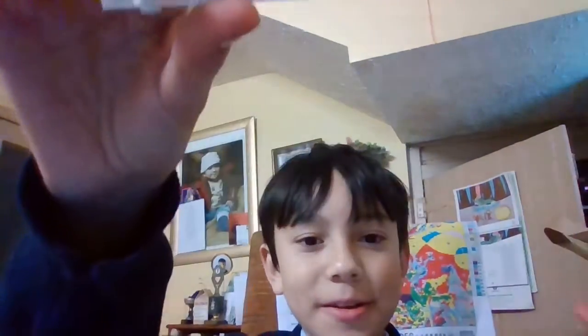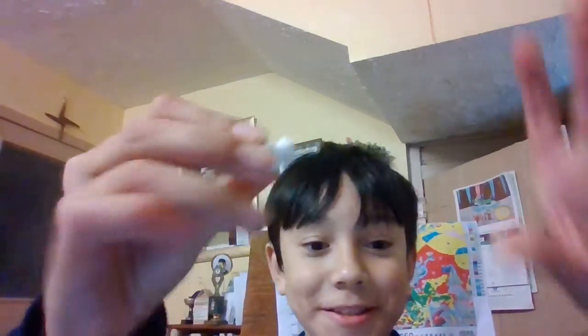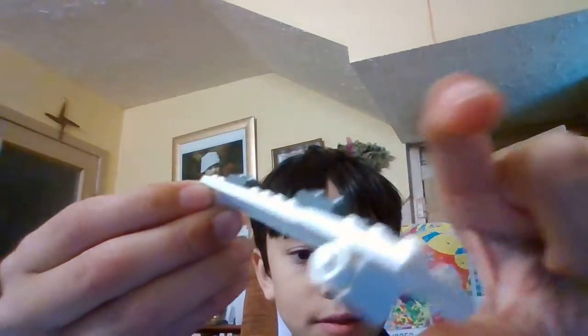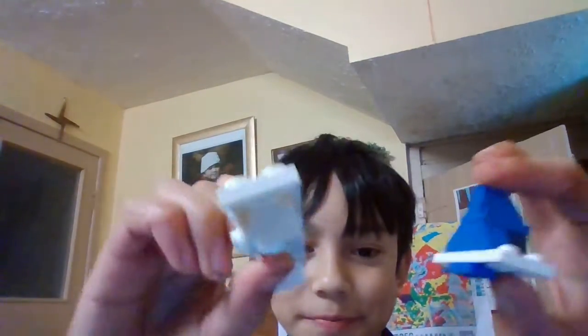But there you have the wings, and I forgot to demonstrate this, but it's pretty simple to do the engines. You just need to attach it like this. Perfect. Perfect. Now, then you attach it to there, and here. Perfect. Now you're done with the tail. Now, moving on to the rest of the body.